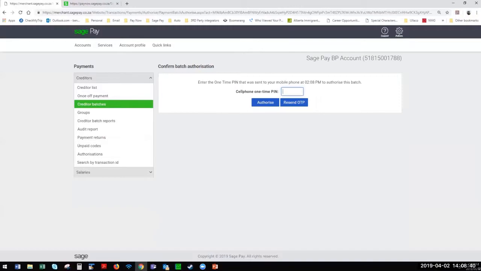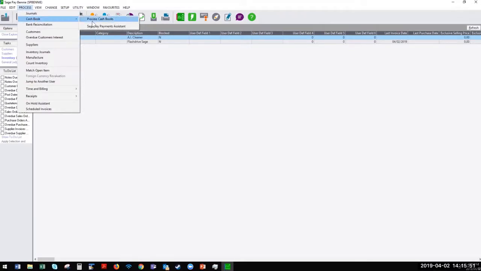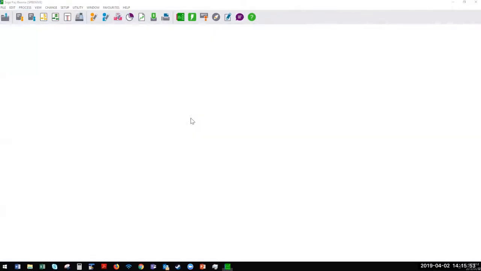Sage Pay will then go and release the payments to the various suppliers' bank accounts. We'll reflect it by the following day on your Sage Pay statement. At that point, you can import your Sage Pay statement into your Sage 50C via Bank Manager and reconcile your transactions. For those of you using Bank Manager for your statements, Sage Pay is already integrated to Bank Manager as well. Just to give you an idea what a Sage Pay statement will look like.